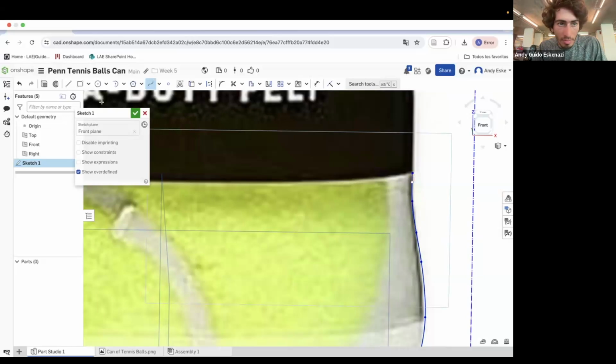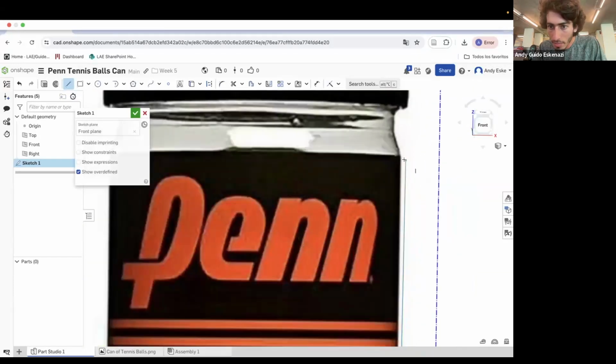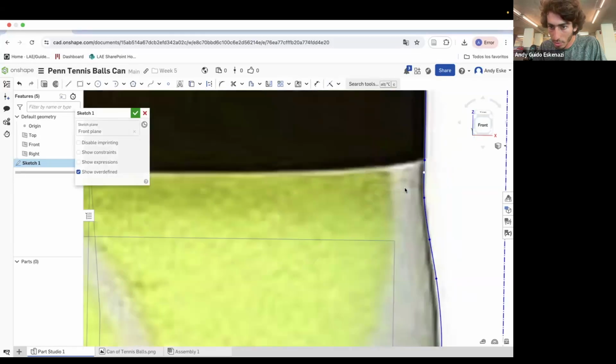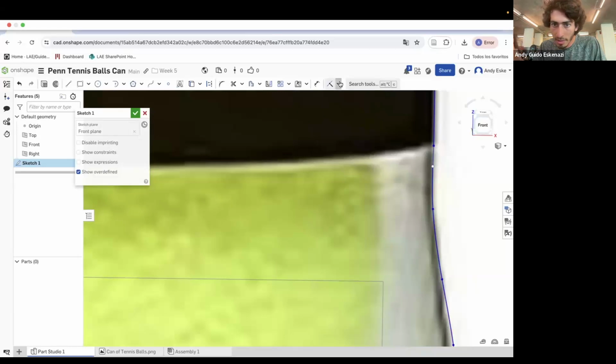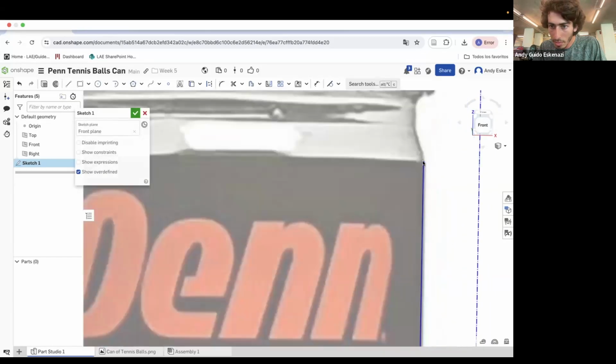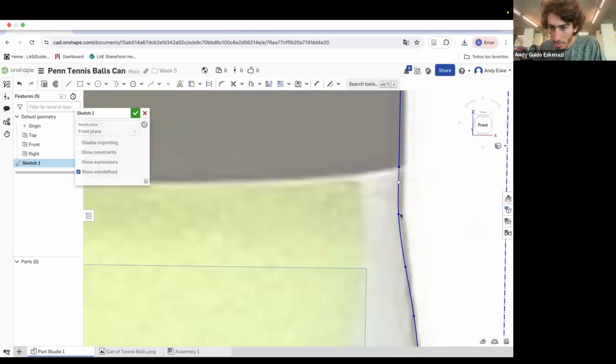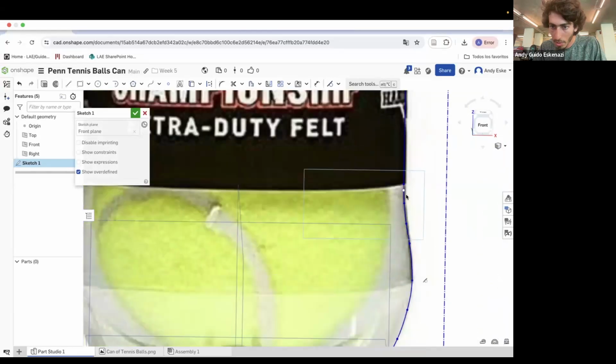And now the main body has to be a straight line, otherwise we're not gonna be able to do the wrap afterwards. So that is a straight line, it's good. I can add some tangency. Yeah, okay.